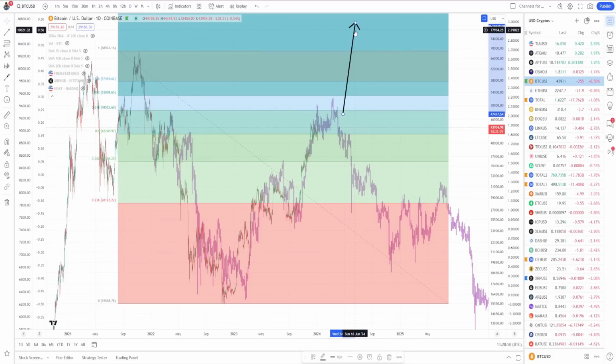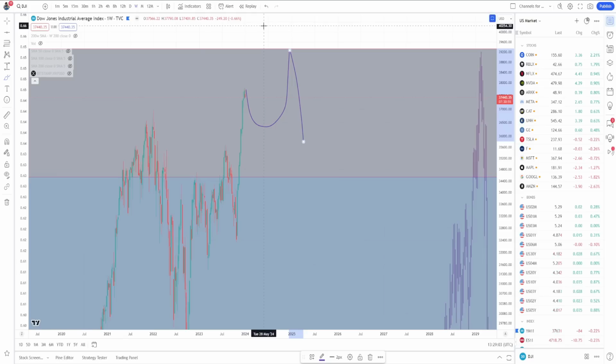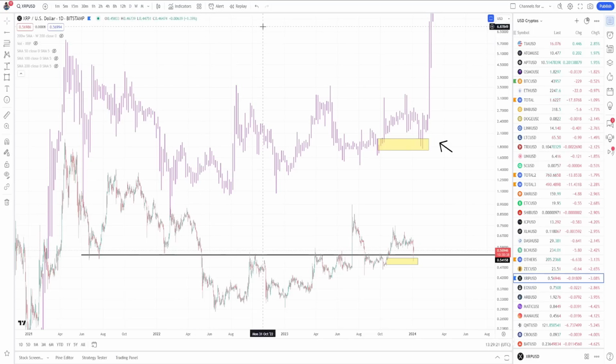So what does all of this mean, right? It means one, Bitcoin's price action has been going to the upside. Two, Bitcoin could be reaching a potential top in here. Three, we'd be entering a phase of maximum euphoria in Bitcoin and maximum euphoria in broader markets such as the Dow Jones and NASDAQ and NDXT. Of maximum euphoria, we're going to the moon. Nothing can stop this train. And you may have forgotten by now that this is an XRP video.